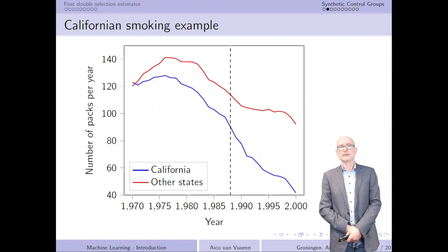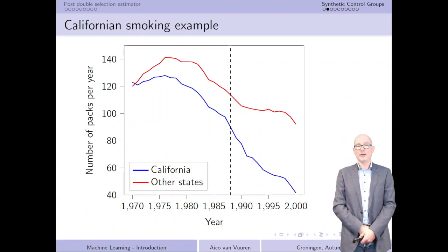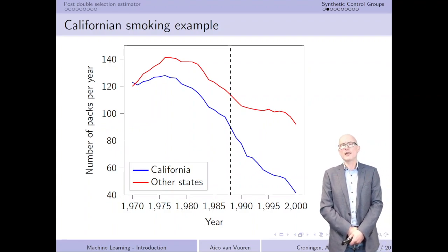The reason behind that is that we should realize that there's not only a difference between cigarette consumption of California and the average of the other states, so the red curve that we have over here, in 1989, but we also see it in, for example, 1988, and also in all of the other years that we have in our analysis, apart of course from 1970. So we should realize that that might not be such a great choice.